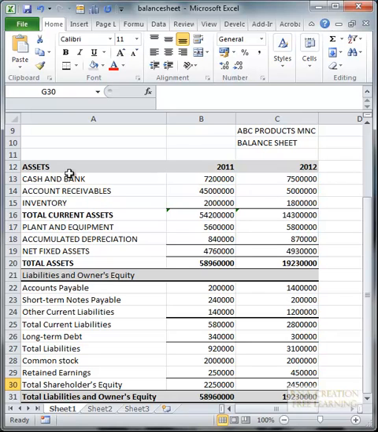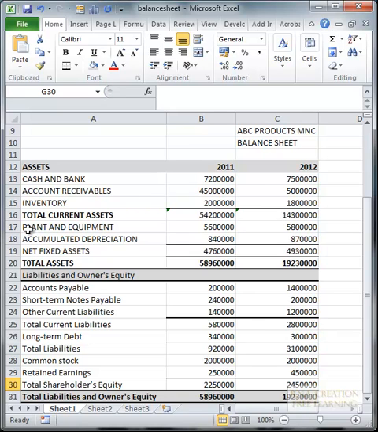Okay, then we have inventories. Inventory is something that is lying in your storeroom, which you may be using for the processing of finished goods. That is what is called inventory, and it is also considered an asset because it has not been used yet. So these are the three current assets, and then you come up with the total current assets. You add up all three and you get the total current assets.